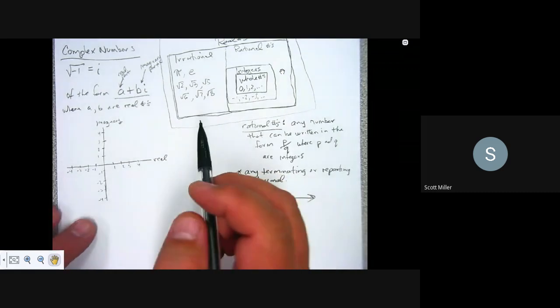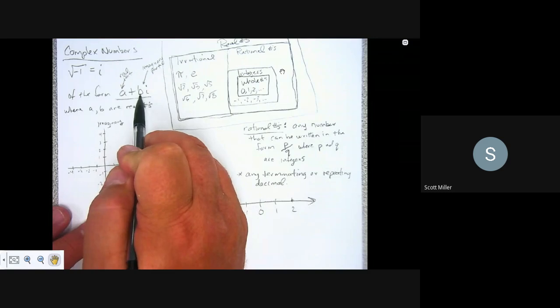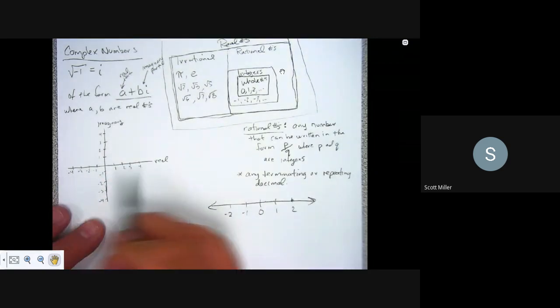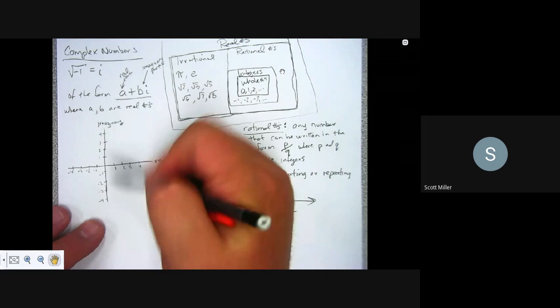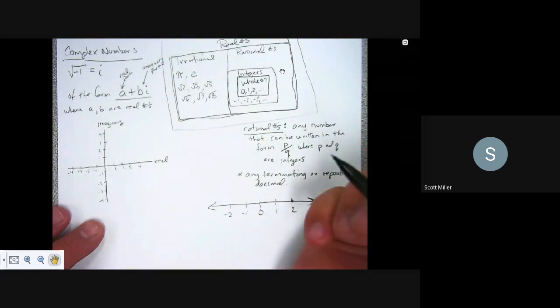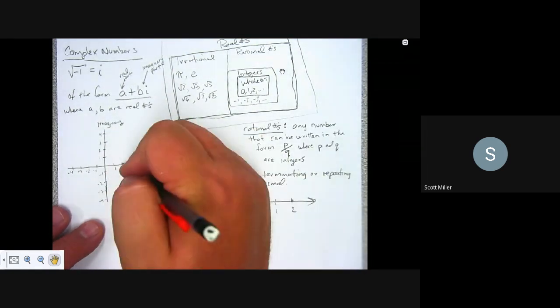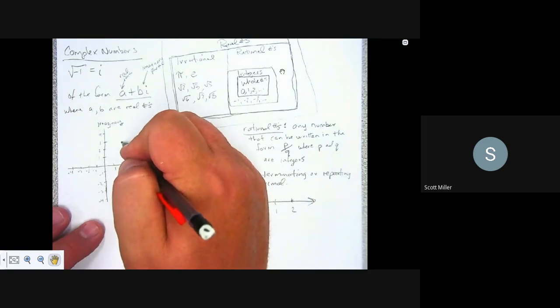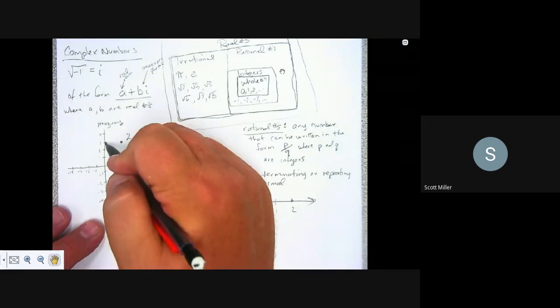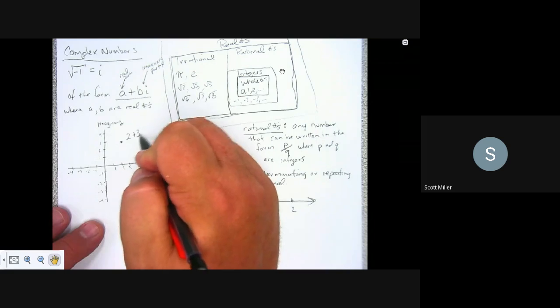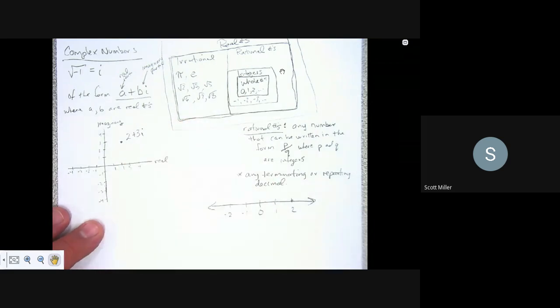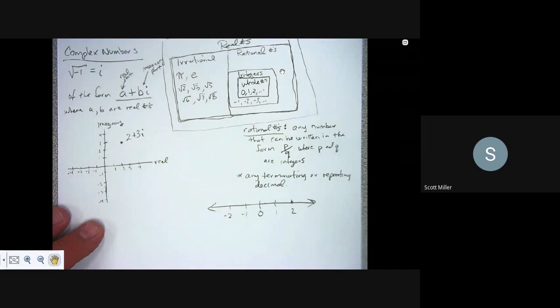So to graph a number, you need a real part and an imaginary part. The real part means you go to the real number line, and then for the imaginary part, you go up and down on the imaginary line, just like an XY coordinate. So if I graph the dot right here, that dot represents the complex number 2 for the real and 3 for the imaginary. So it'll be 2 plus 3i. That's that dot. That's how the numbers graph.